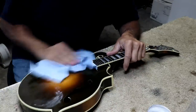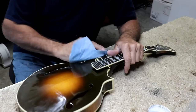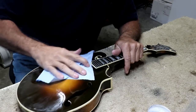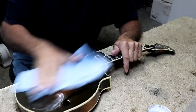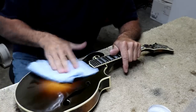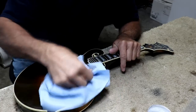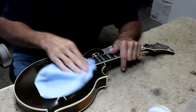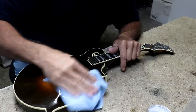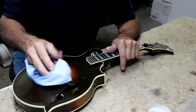It's wax on, wax off, as they say in the movies. And you don't want to let paste waxes dry very long. I will say this Renaissance wax is more forgiving than some other paste waxes. The paste waxes are far superior, in my opinion, for a lot of reasons, than the liquid polishes. I am absolutely opposed to the liquid polishes.